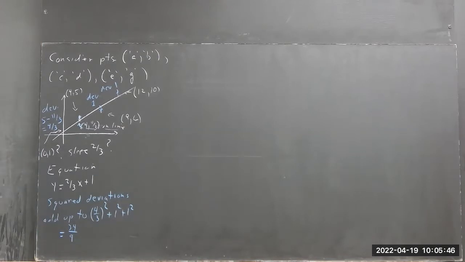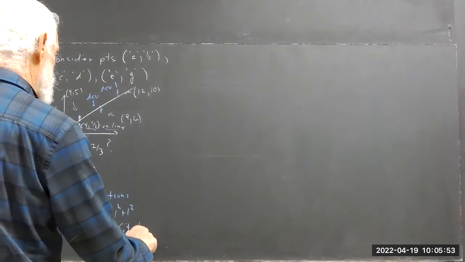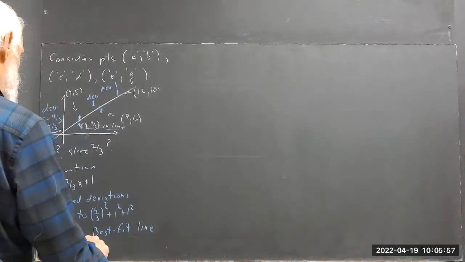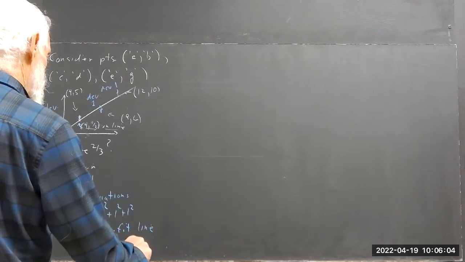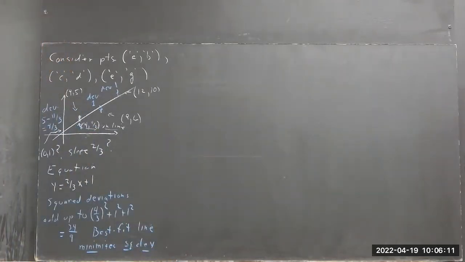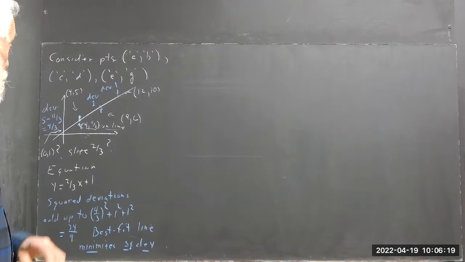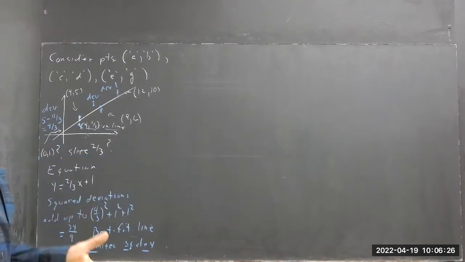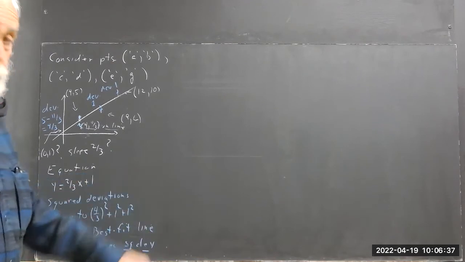Okay, that's not bad. The best fit line minimizes the square deviation. Something you should probably keep in mind forever. Now you can minimize the square deviation by writing an expression in terms of A and B for the square deviation, and using calculus to minimize it. Not difficult. What we're going to do with linear algebra does the same thing.